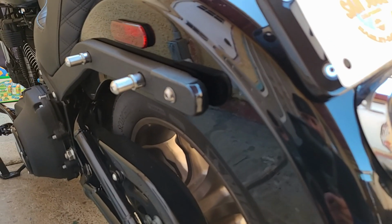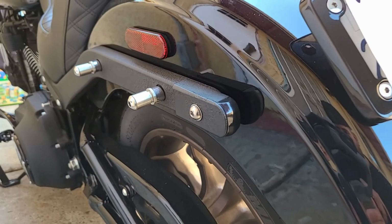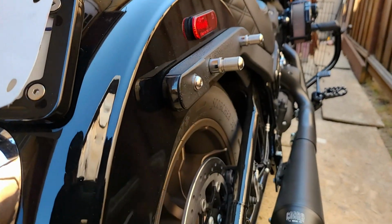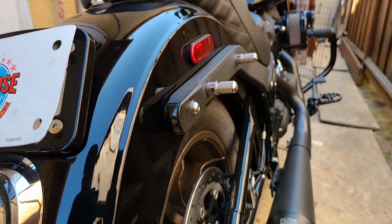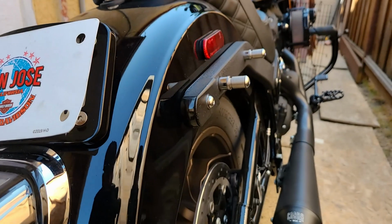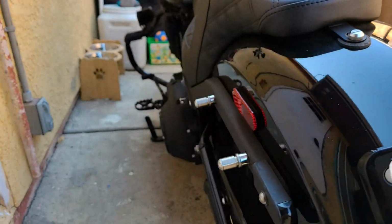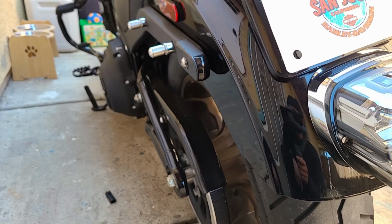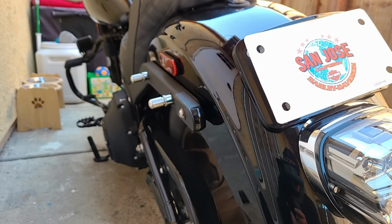Infamous here. We're going to be looking at my Alloy Art strut fender lights. Now I installed these many weeks ago, and now we're going to be revisiting these lights. As I mentioned in my installation video, these lights are actually for the Fat Bob, I believe. They're not for the Street Bob and they're not for the Lowrider.